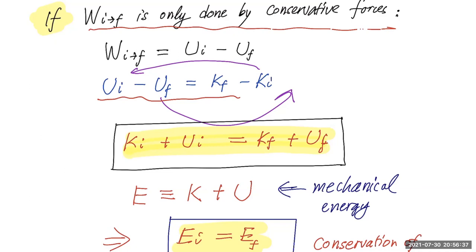You don't want to write down U final minus U initial, even though in the case of delta K, that is K final minus K initial. Okay, if you truly understand what's going on, you won't make that mistake of switching the orders. There's a reason why we do that.